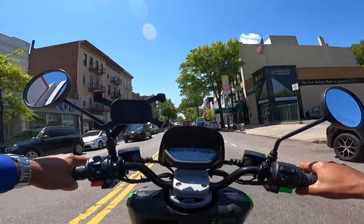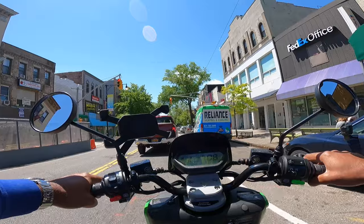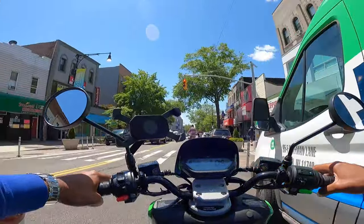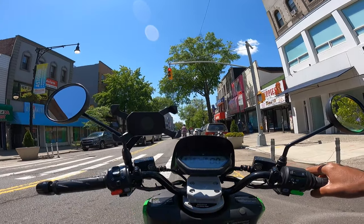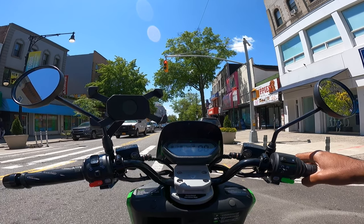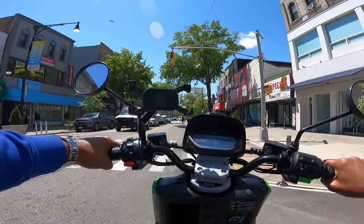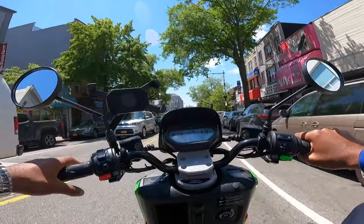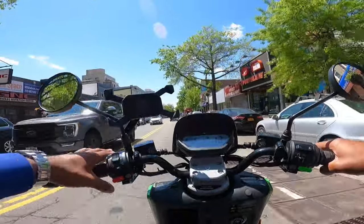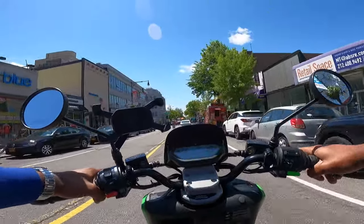But yeah, like I was trying to say earlier, the top speed for this bike is, I believe, 30 miles. But for me, it would be 25. I'm a big boy. I weigh a lot, but if you're probably underneath 200, you could probably go 30 miles per hour. These bikes are brand new. This bike particularly only has 25 miles on the pedometer. So it's fairly new.